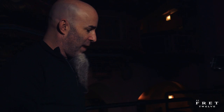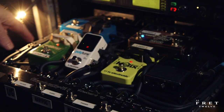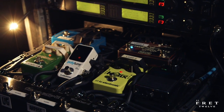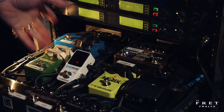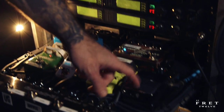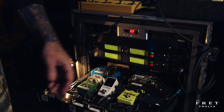So then I guess we could come over here and go into my small little rack of stuff. So basically it's going from the wireless here, out of that, into this Radial switcher. And then this has an effects loop in it, which then controls this stuff. A lot of TC Electronic pedals. I'm really only using this stuff for clean tones, like the clean tone before Antisocial, or the clean tone in the intro of Breathing Lightning, or the clean tone in the beginning of Among the Living. I've got some chorus and delay and stuff mixed in with that. I'm not actually using the octave pedal at all in the set right now. I've got an ISP Decimator noise gate, which just works great. So not much. This is all just to make my clean tone sound super pretty.